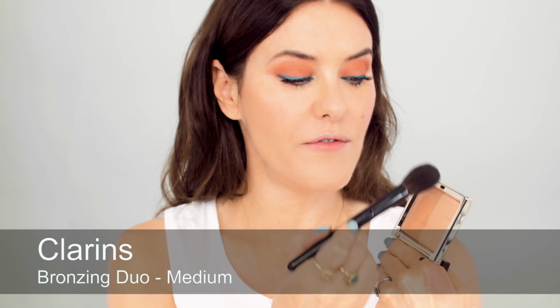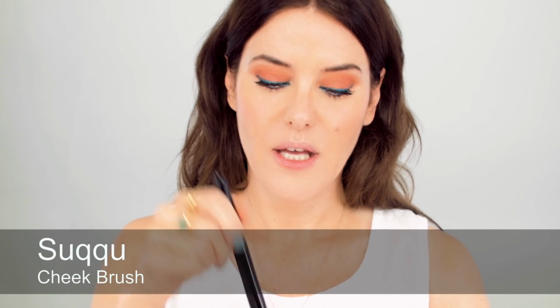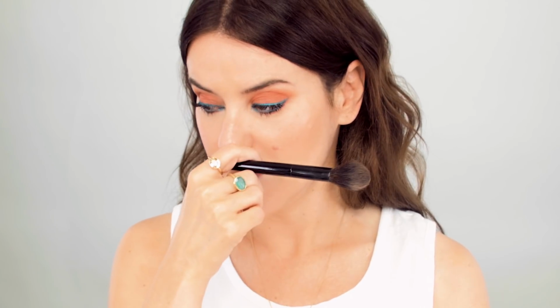Right, the next thing that was in the group of products was this Clarins bronzer, which seems to be half matte and half shiny. So I'm going to use the matte side to start with. It's really good actually because the two sets of products that you chose from were chosen by someone who's interning here at the moment. So it was really good that I didn't choose them because I might have got into my comfort zone and chosen products that I'm using a lot of, but when somebody else chooses the products, it just gets you out of your comfort zone and I'm trying lots of things that I maybe wouldn't have tried, which is good.